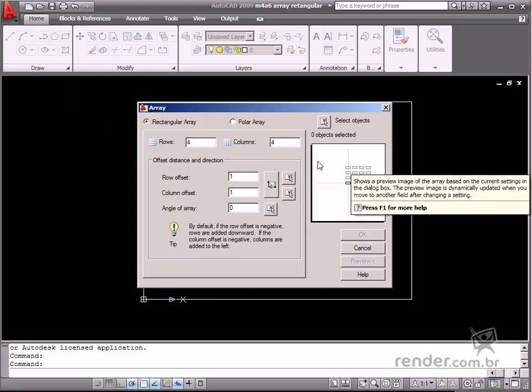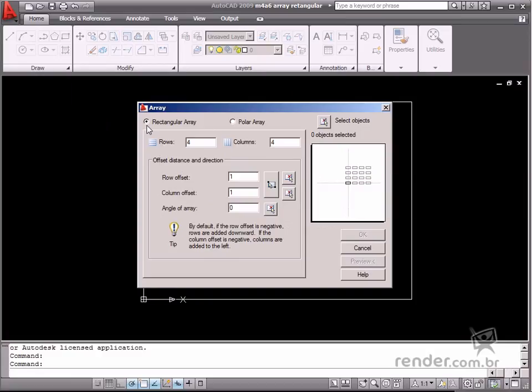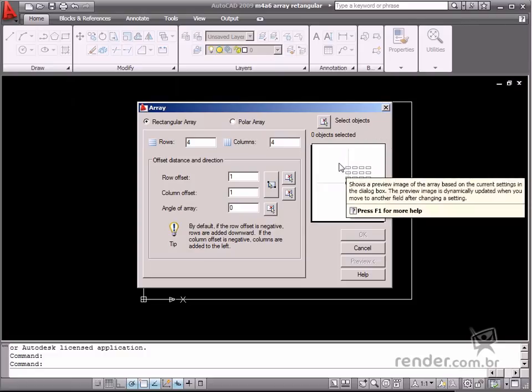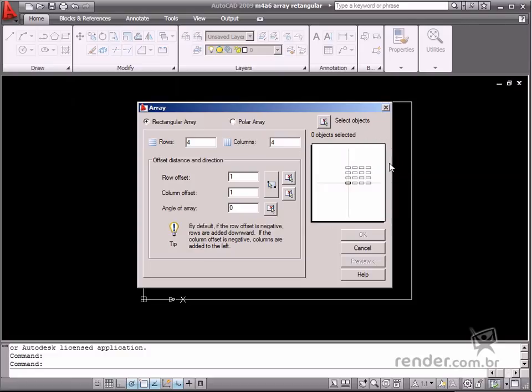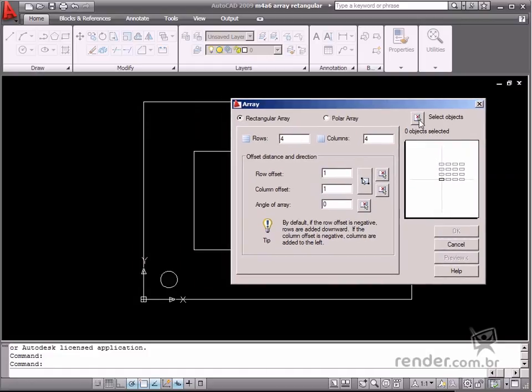Let's start by making rectangular copies. This copy option places the selected elements in rows and columns. You must select the rectangular array option in order to create this pattern in the Array dialog box. Next, define how many columns and rows will be used for the copies, the spacing between them, and the array angle for the new geometries.